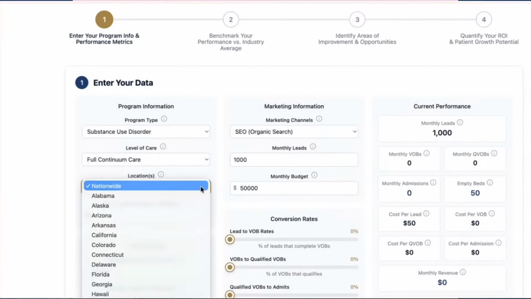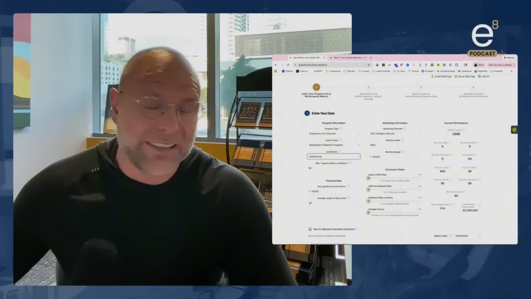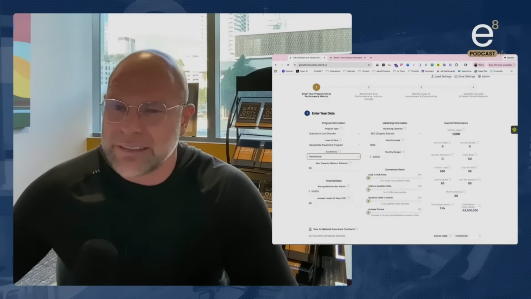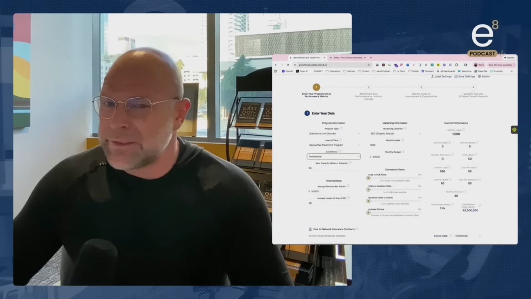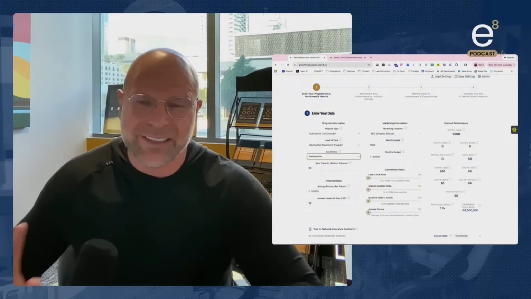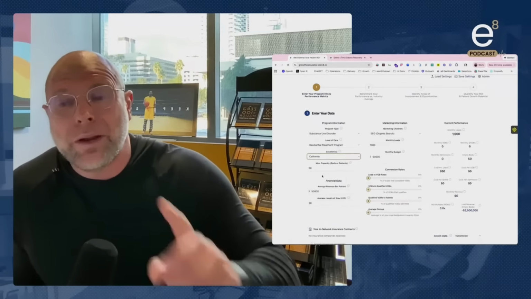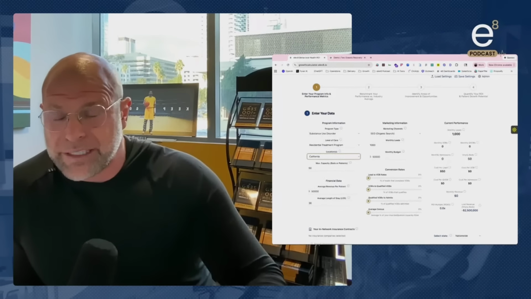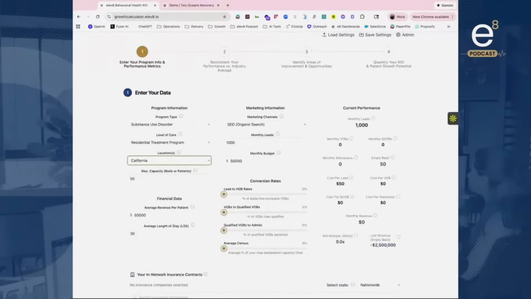Then subsequently is your location. And we ideally want to go by location per state, right? Because CPCs range differently. The same goes with the insurance, the payer mix is a completely different environment. And audiences, the competition from one state to another is completely different. So select your primary location and/or do one calculation per location. You can, of course, also go nationwide if you have, say, 20-plus facilities and want to try it at a high level.